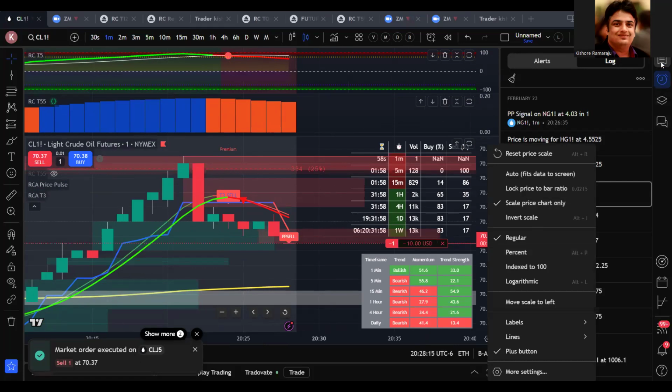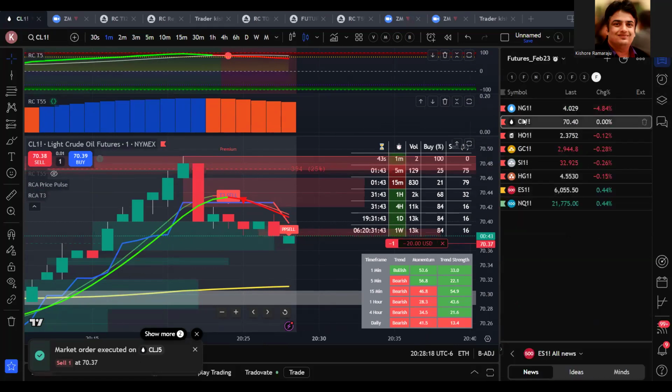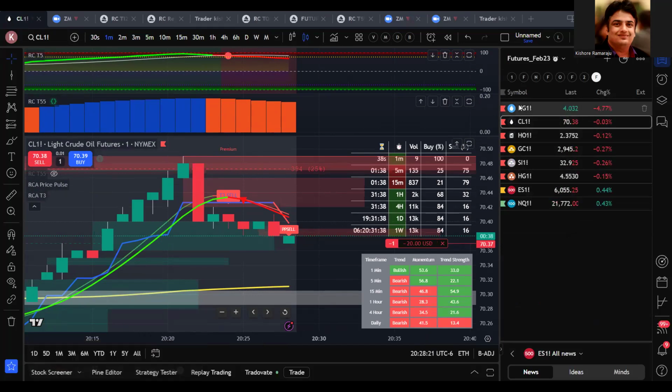So already we know that crude oil, natural gas, all these are bearish. When we started the trading, the first thing we identified was which are most bullish or most bearish. We know that these are already bearish. And now it went all the way to the premium zone. I got a T3 sell signal. I got a sell here. I got orange candles here.